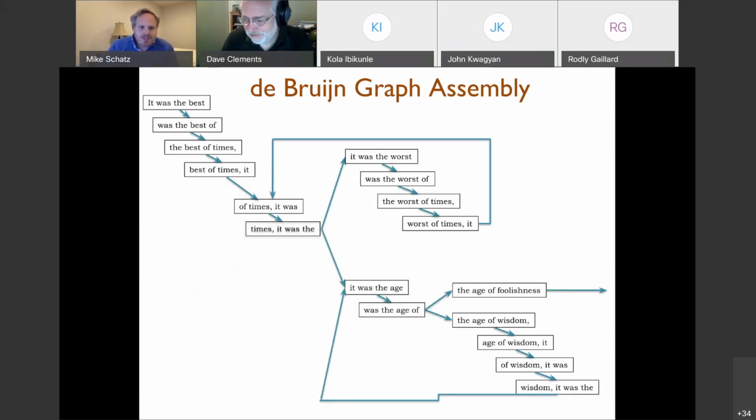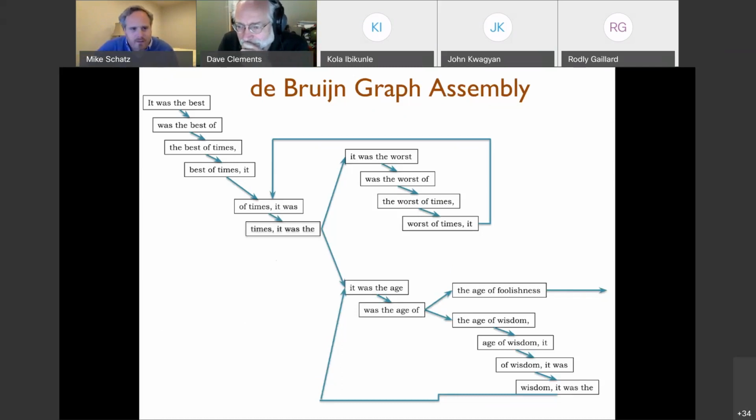So once you do this, notice here, all of these nodes in this graph have 4 words on them, and then they get connected to other nodes that have 4 words on them. Most of the time it's unambiguous where you go from one to the next, but occasionally you get those branch points. And if you look at our original sentence where we know the answer, those branch points occur around repeats.